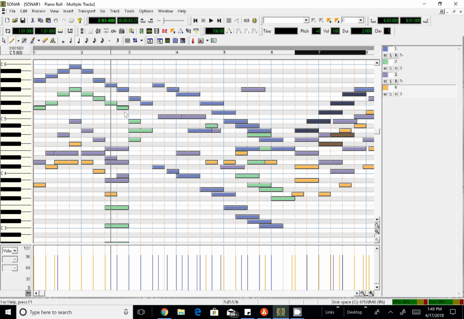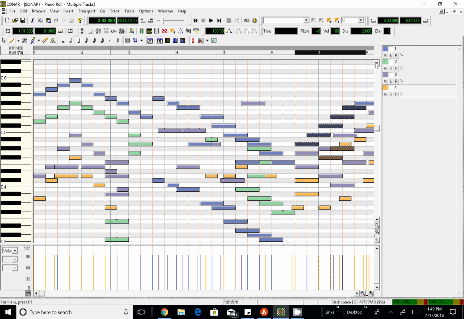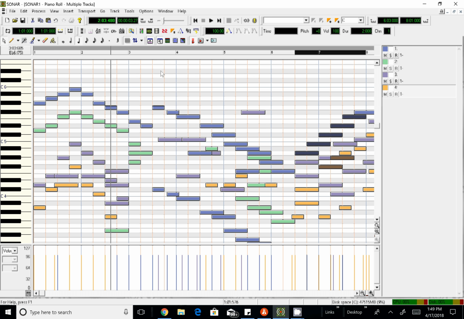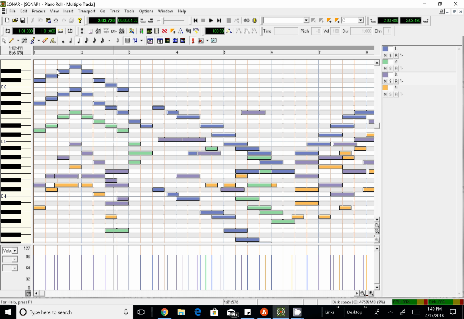I think it's Sonar 4 where I'm able to highlight all these notes over here like this, select my track, and copy them all as follows. But you see it's not doing it. It was kind of halfway there. It could have gotten better. It does it for only single notes, which was still helpful. Still loads more helpful than the way it is now.